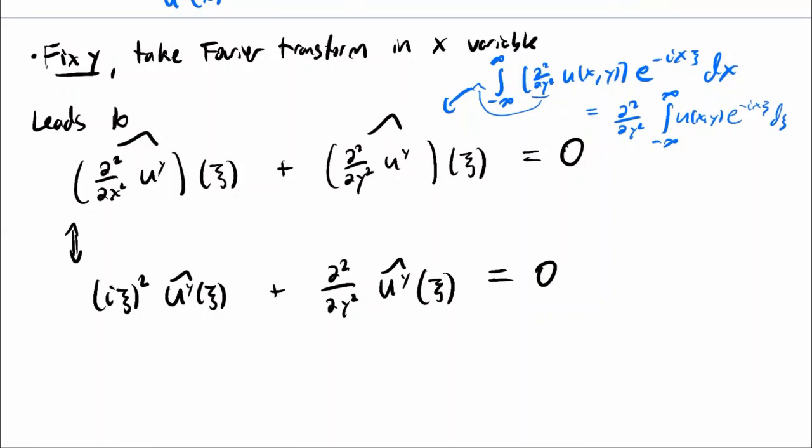But that's exactly what we have here, right? So this is the second derivative with respect to y of the integral from minus infinity to infinity. By definition, this is just u(x,y) e to the minus iξx dx. Right, and so that's why I can just factor out the derivative operation here. If this derivative involved x, I couldn't do this, right? Because then I would be stuck looking at the Fourier transform of some derivative with respect to x.